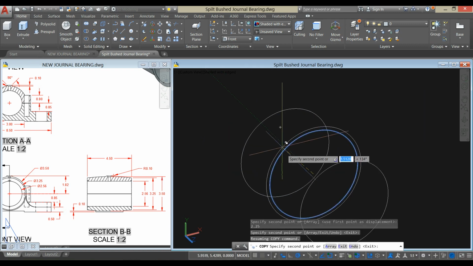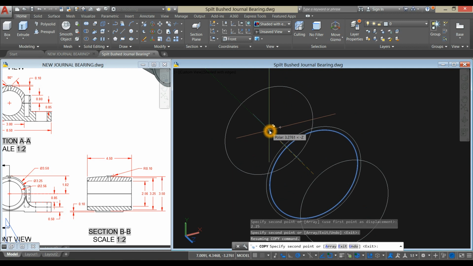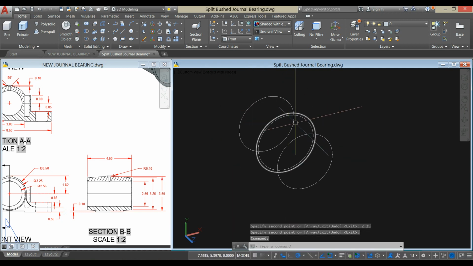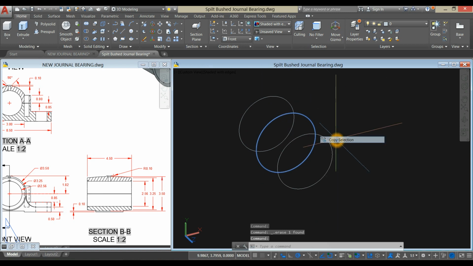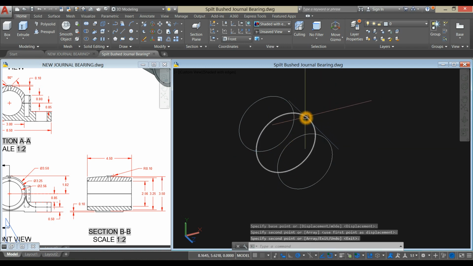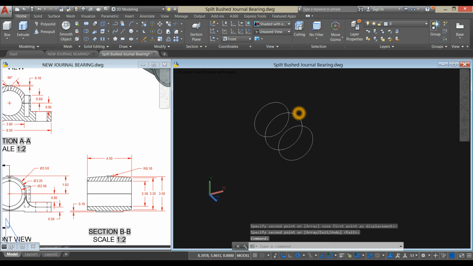And the other half on the opposite side for 2.25. I'm just gonna delete that and copy this bigger circle from center to center. I'm gonna use it later for guide.